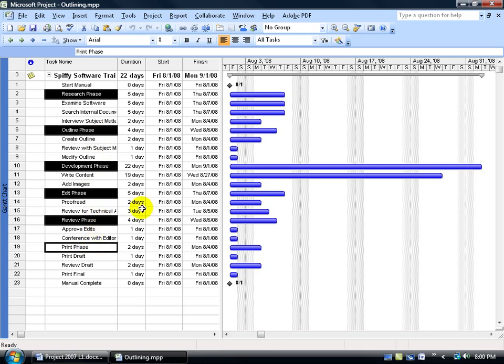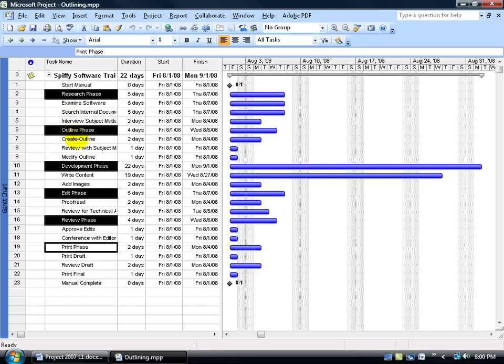And as you recall, a summary task requires many subtasks in order to complete it. So you could say for the research part of my project, I specifically need to complete these 3 subtasks. And then for the outline phase, those 3, development, and so on. Now the whole point of this training video is to get Project to recognize which ones are your summary tasks, because there's a great benefit if it does. And it's really simple to do.